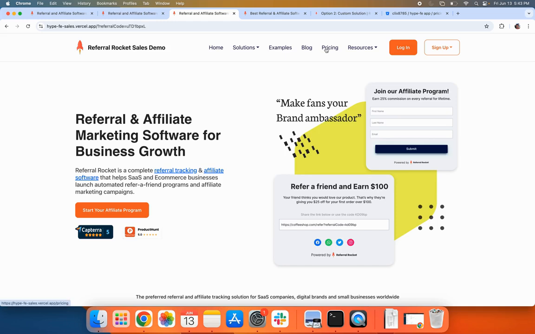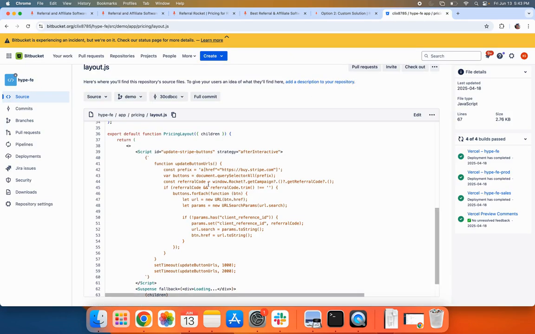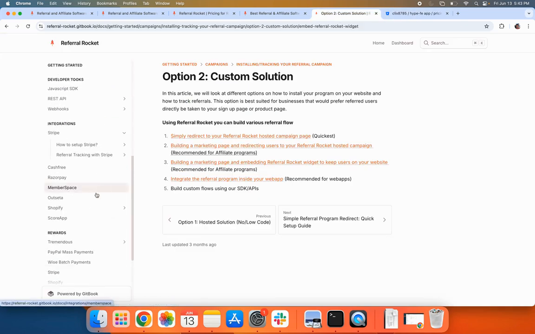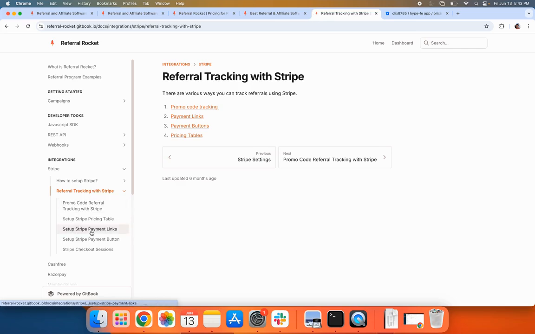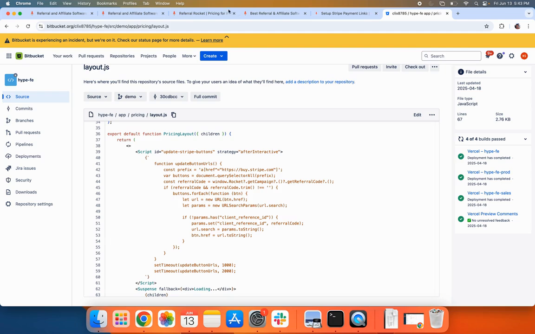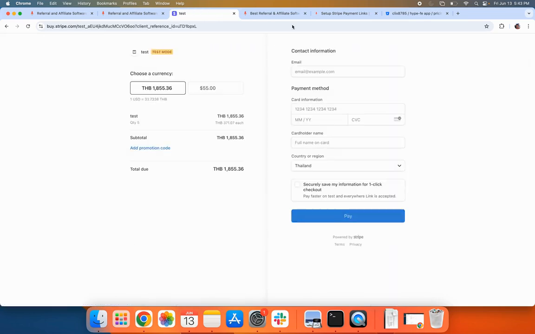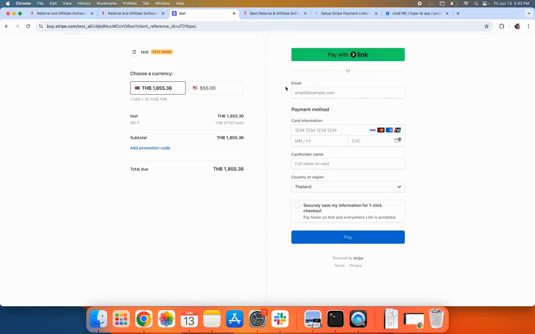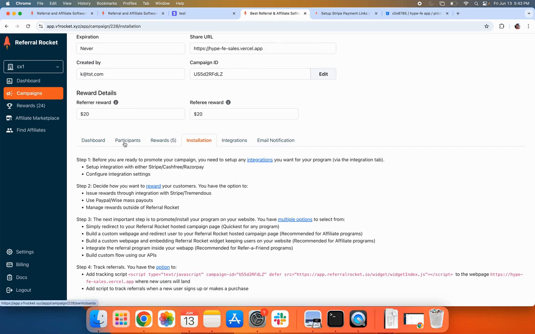Now, the next step from here is they make a purchase, right? So I'm using a Stripe payment link, and you can see that I've already added the code that is mentioned in the documentation for Stripe. So if you go into the Stripe documentation, it tells you how to set up Stripe tracking. And what I've done is I've just copied this code and put it on the page where users will actually make the purchase, right? So when I click buy, it redirects me to the Stripe checkout, right? And this is where the new user will make a purchase. Before I show that end-to-end flow, let's go back into the dashboard.